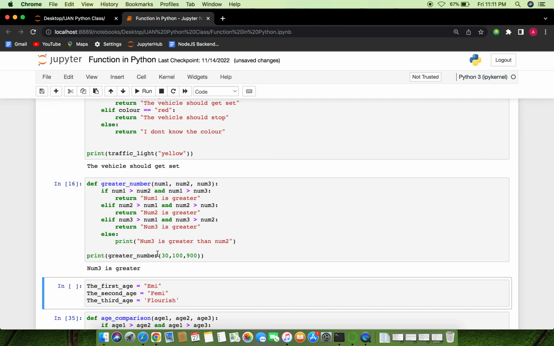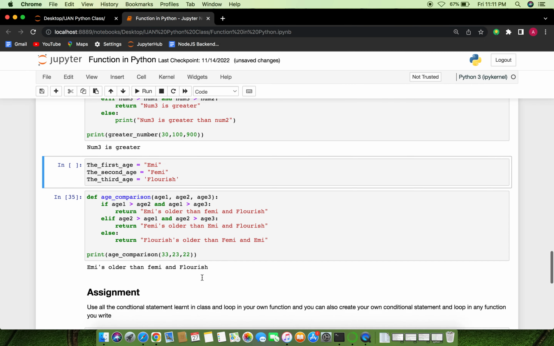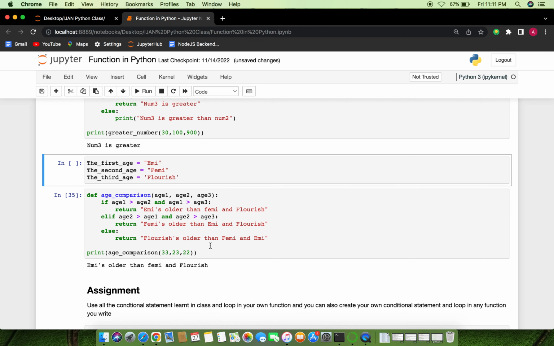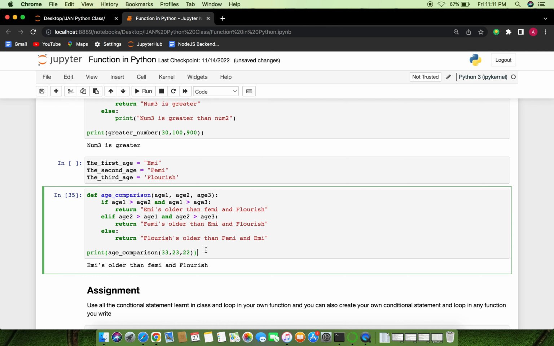And this is just a method of calling back the function. Another example is checking the ages of Emi, Femi and Flourish. We are trying to write a function to check which age is greater, just like the way we did with the numbers.